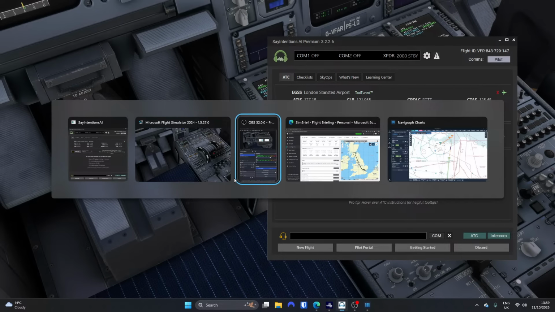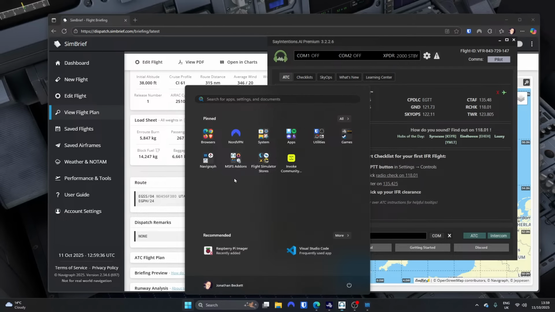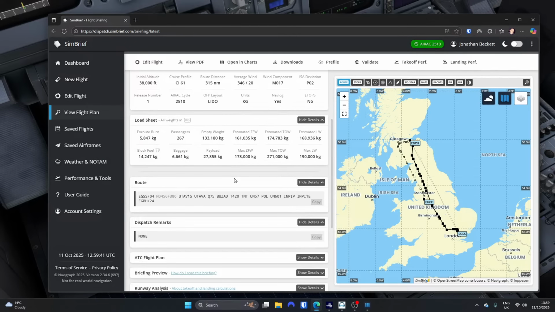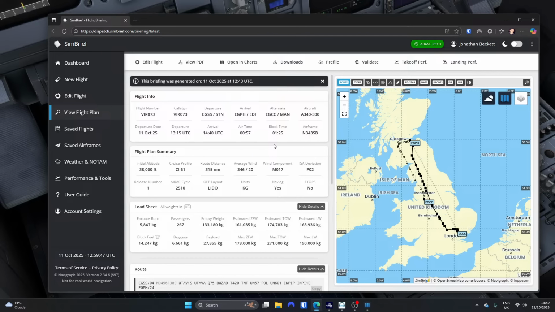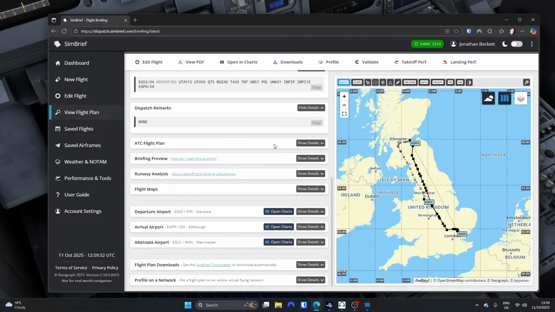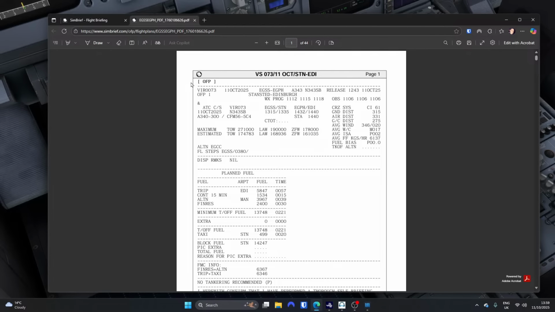Although we may be able to find it out from... is it on the... Just wondering, has this got the information written on it at the time of the flight plan? It probably hasn't, has it? I wouldn't have thought so. No. I wonder if it's got it on the PDF version. Whether... No.